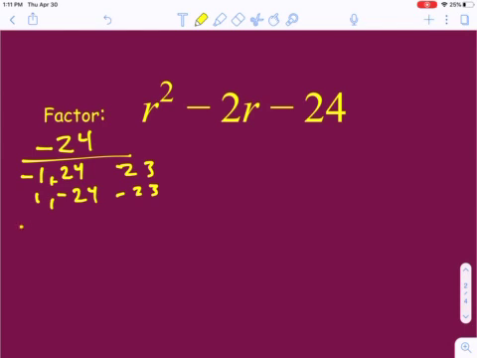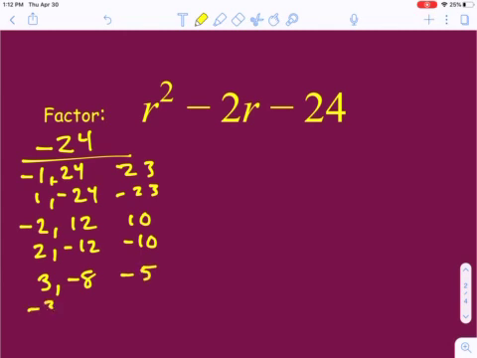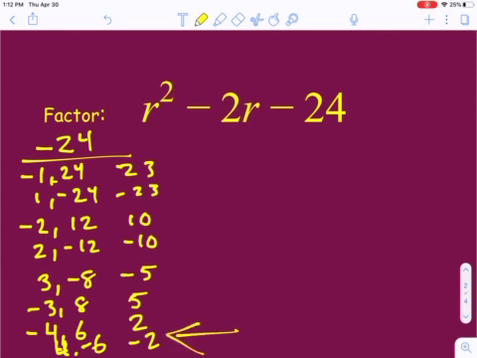All right, 2 and 12 is going to be the same thing because you have negative 2 and 12. That adds to give you 10. And then 2 and negative 12 adds to give you negative 10. All right, next set would be 3 and 8. So let's do 3 and negative 8 gives you negative 5. Negative 3 and 8 gives you 5. And then we have 4 and 6. All right, let's make the 4 negative. So negative 4 and 6 gives you positive 2. So we're really close. And then 4 and negative 6 gives you negative 2 when you add them. So that's what we want. That's the one we want. We want 4 and negative 6.